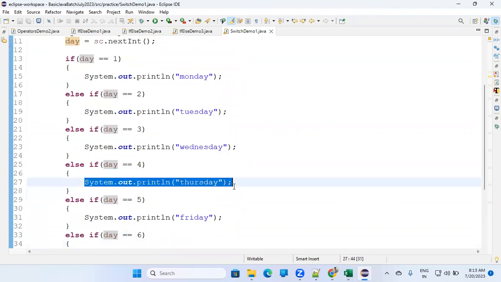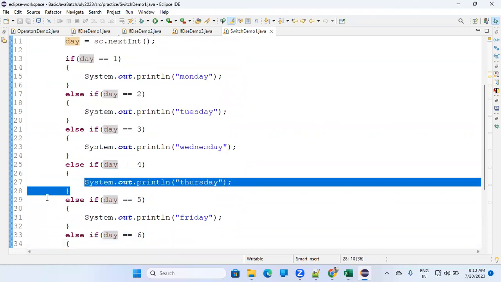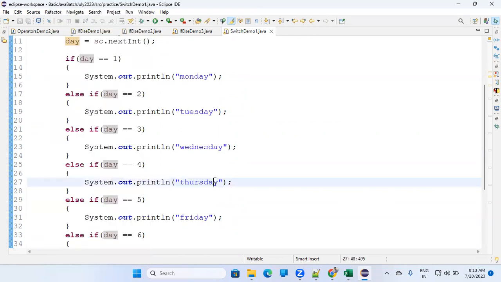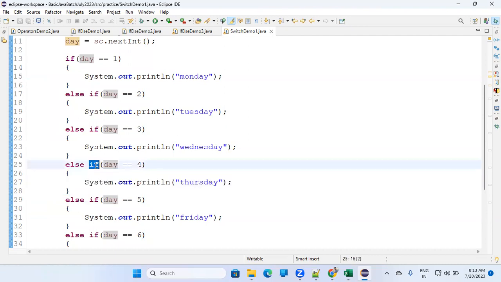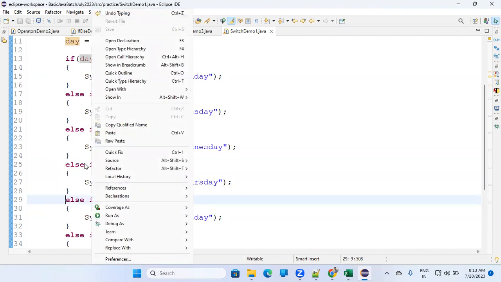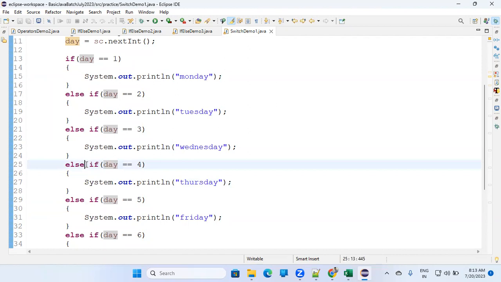So it will execute this, but then it will not go here. This is the true part of this if, right? So once it is done, why would it go to else? It's a very simple English-like thing. If I say, if today is Saturday, I will go to watch a movie, else I will go to office.